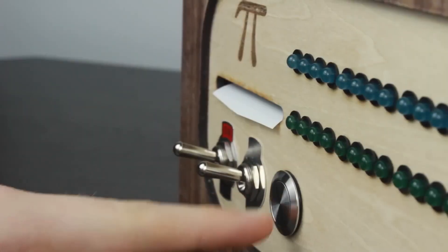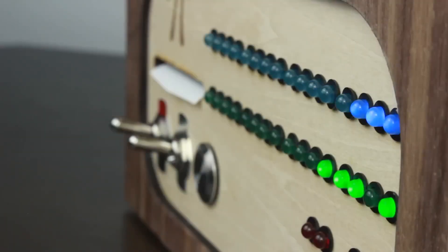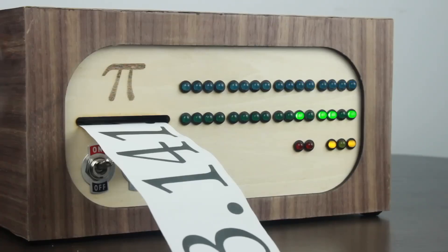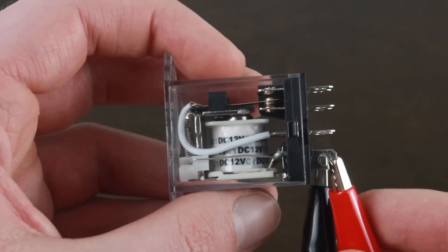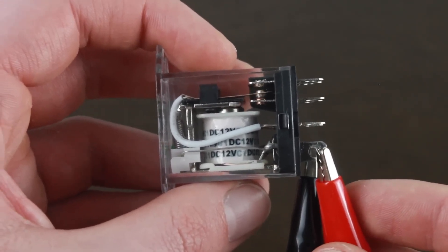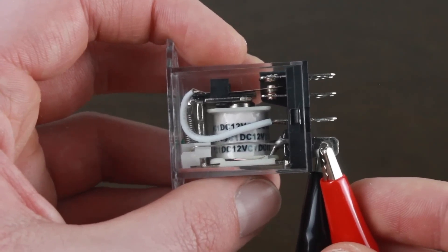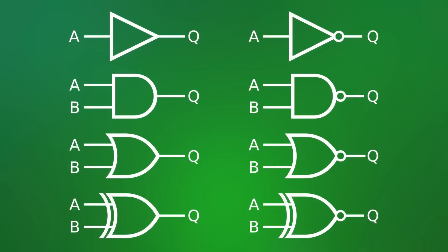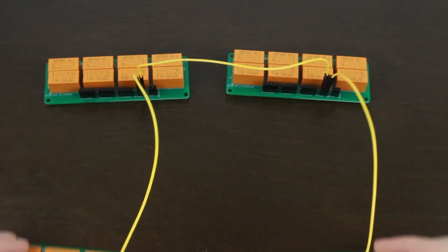So why build a machine to do it? The science elf is going in a bit more of a traditional direction and making the computation circuit of this project without the advantage of modern processing. In fact, he's not even using transistors — he's using relays. If you think about it, a relay is functionally identical to a transistor. Depending on the input signal, it will switch its output from one conductor to another. And if you chain enough of them together in a meaningful manner, you've got a basic computational cluster. And if you chain a whole lot of them together, you've got a computer.